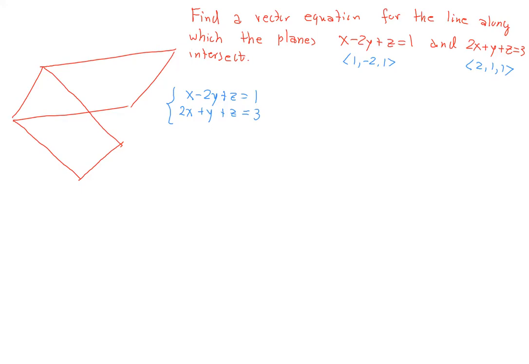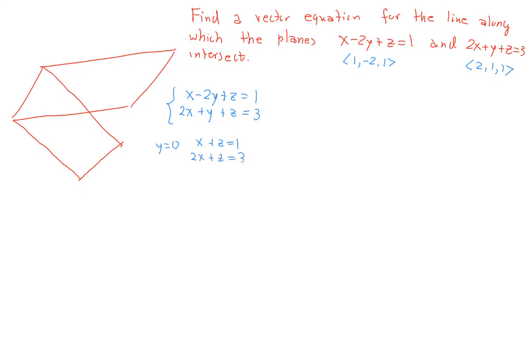Maybe the easiest way is to just find random points, not to find all of them, just find some random points, is to set one of the unknowns equal to a specific number, and then you're going to get a system of two equations with two unknowns that you can proceed to solve. It doesn't matter, it will work with pretty much anything. But I think if I set y equals 0, then I will get a very convenient system because I will have z on both of them. So I will have x plus z is equal to 1, 2x plus z is equal to 3.